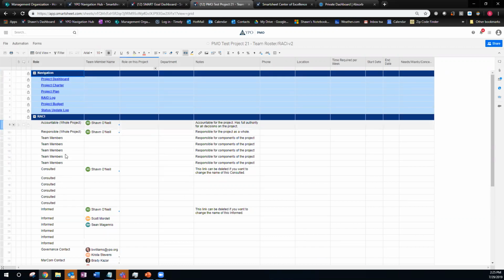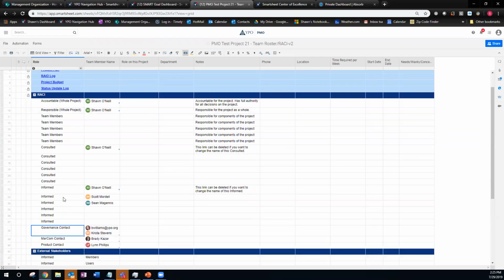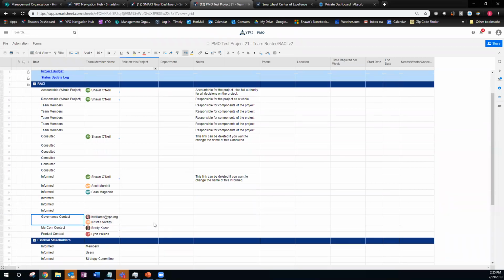So you need to, of course, you'll know you're accountable and responsible from the start, but who else will you be working with? Will you be working with governance or Marcom? Well, they need to know what's coming down the line so they can plan on it. And then do you need to work with digital or any other stakeholders? It's good to list out the team so that you can notify the team that the project is in existence, and also you can assign tasks to them so that they are not shocked when it comes down the line.